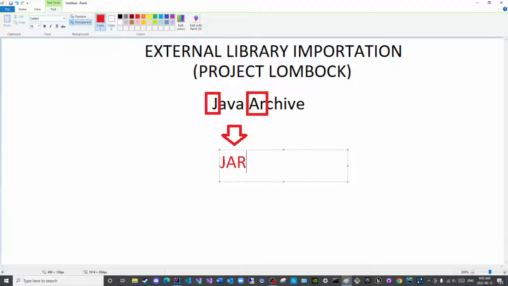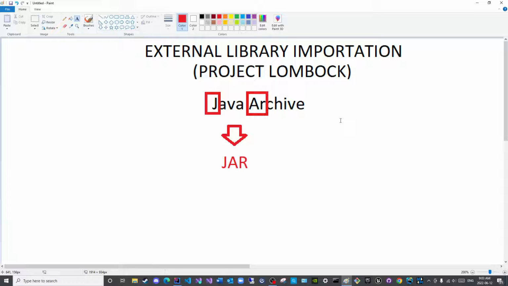So you will see a jar file that is a Java library. Whether it is designed by the people who created Java or third-party developers, it does not matter. As long as it is a JAR, you can use it in your Java projects. And of course, as a file extension, it will be the file name .jar, like so.